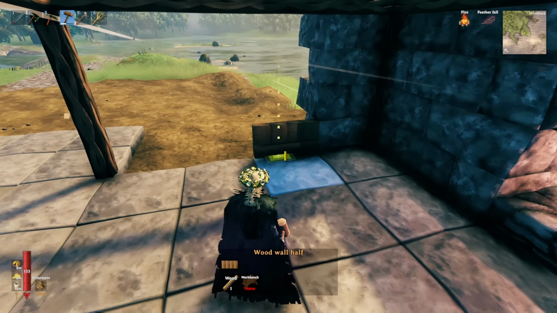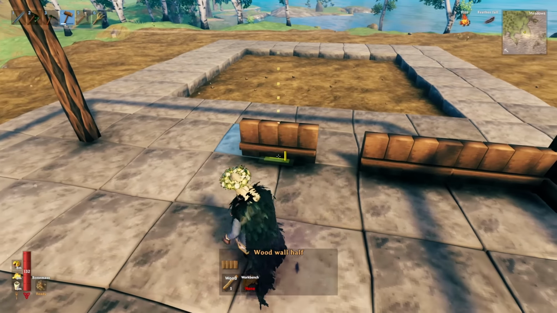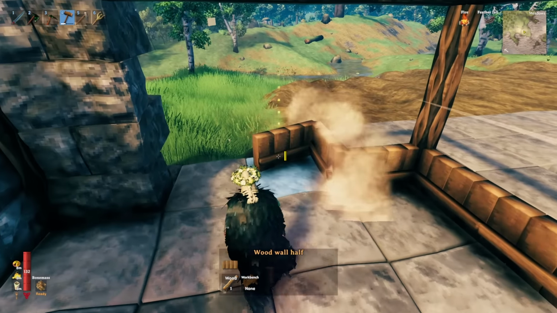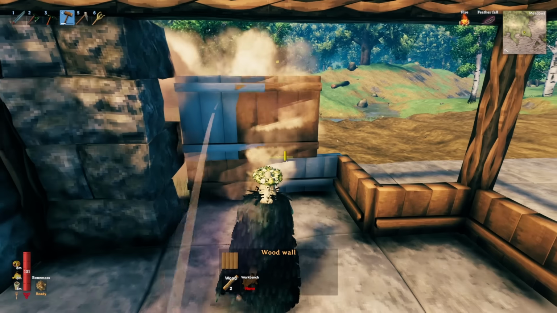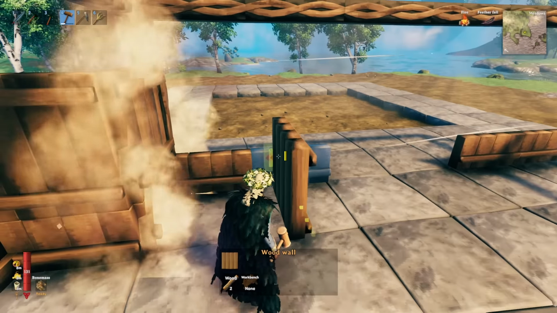Now the rest of the walls are going to be wood walls, so I'm going to start off with the wood wall half. I'm going to leave these 2 at the front of the build open for the entrance, and follow this all the way around the rest of the structure like this. We'll then come back with the wood wall. We're going to leave these 2 open now for windows.